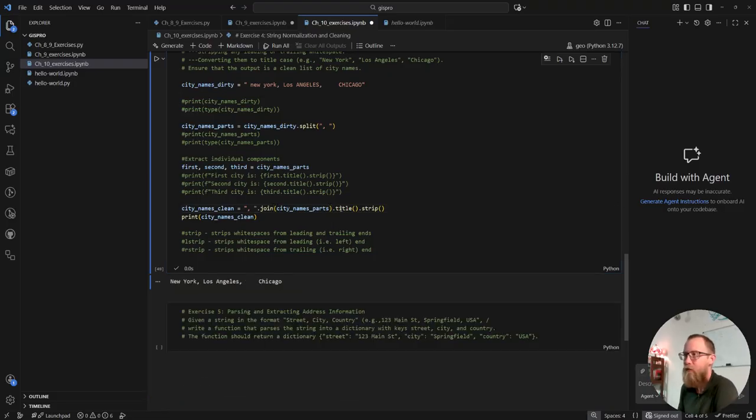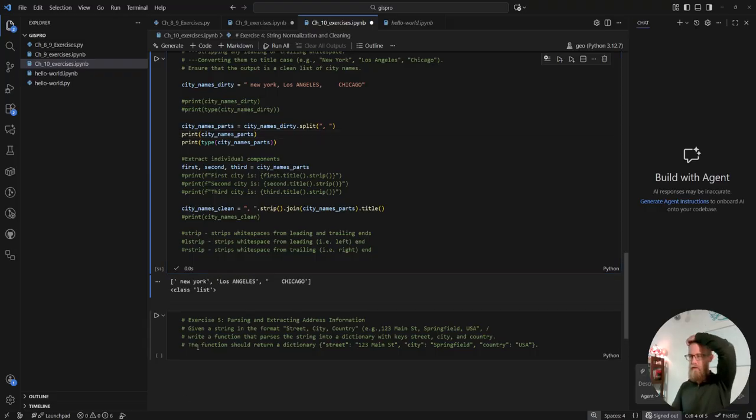Not quite clean. It seems to not actually be doing the strip. I don't know. I don't think this, let's see. So this up here, city name parts. City name parts is a list.